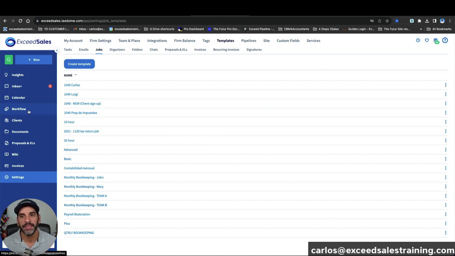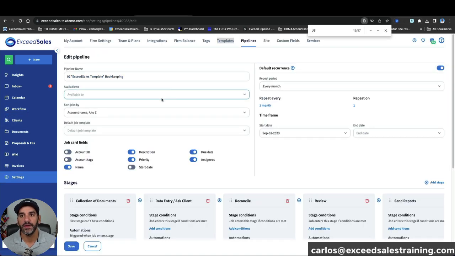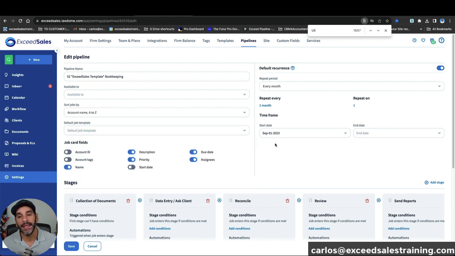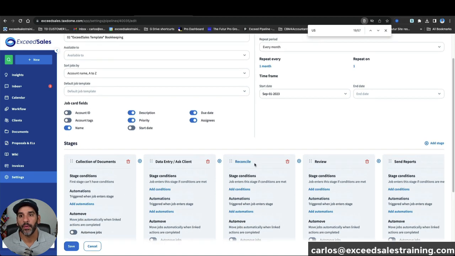So going back into the editing menu here, now that we have that job available, I can choose to make a default job template Team A or Team B, or I could just leave it blank. And when the job gets added, I can determine that job template. Without selecting a specific job template, you have to manually enter all of that information every single time you start the project. So the job template allows you to pre-fill the data and it saves you time. So that's basically the point of that.